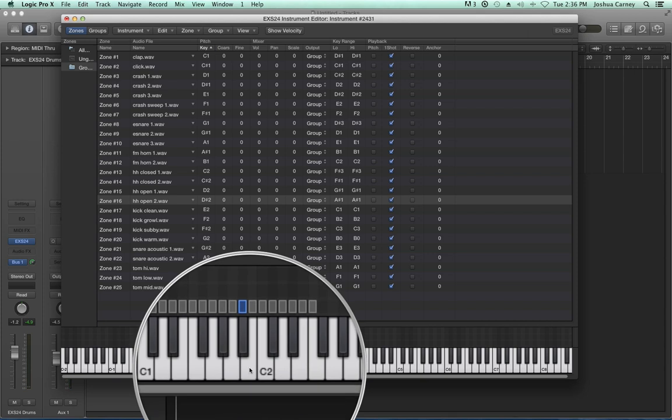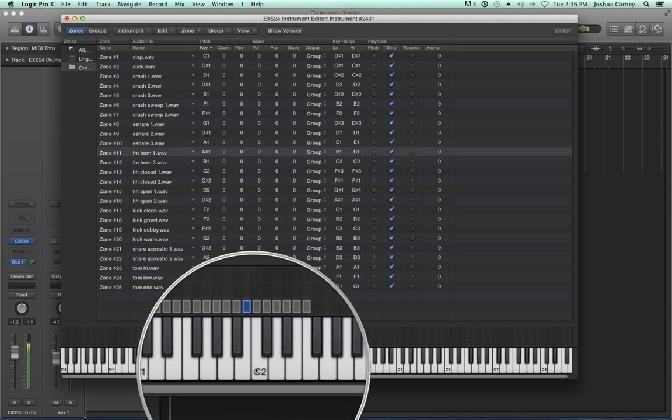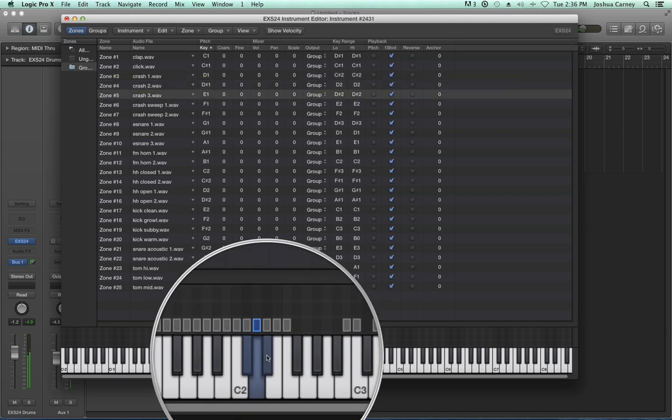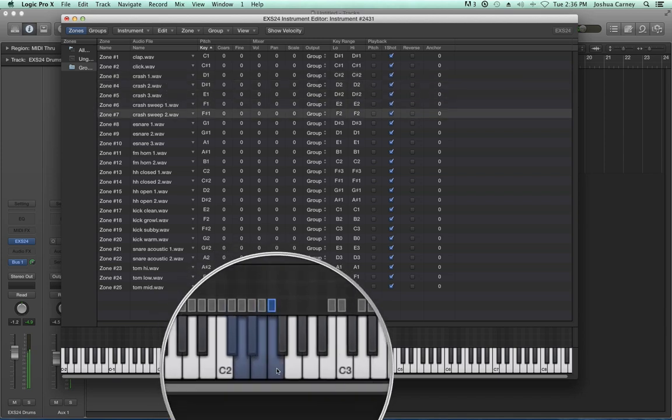B and C here are these little FM horns. C sharp 2 through F2 are all crash cymbals.